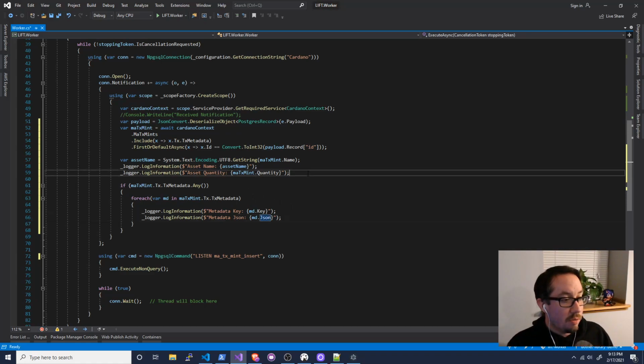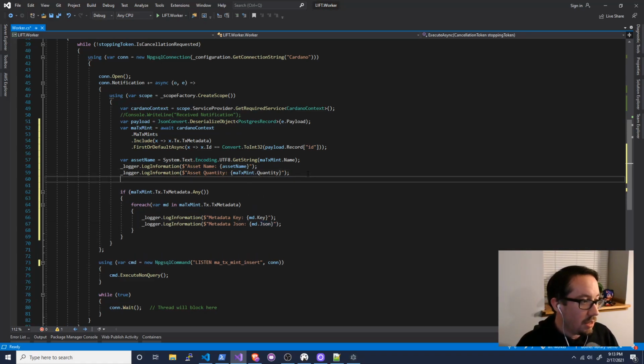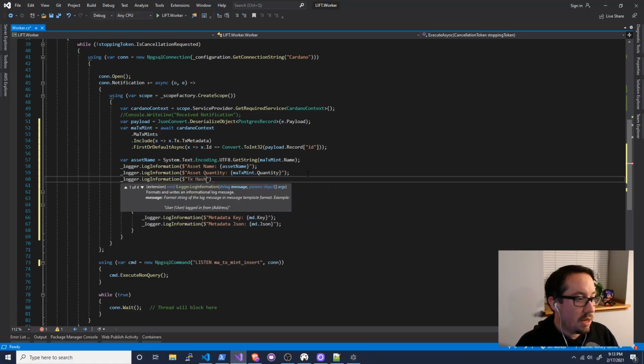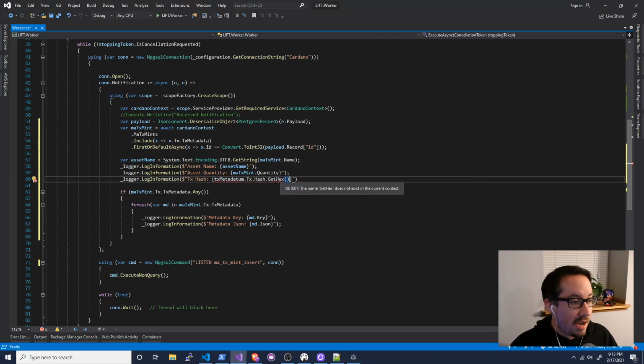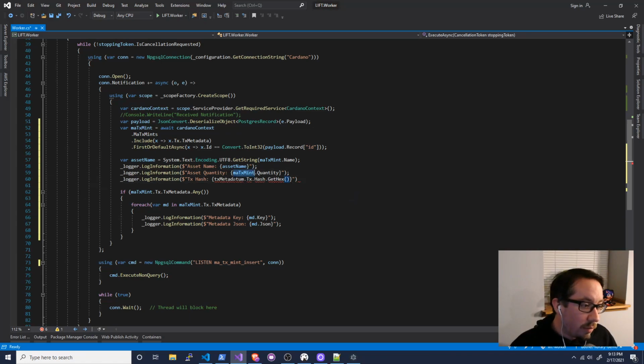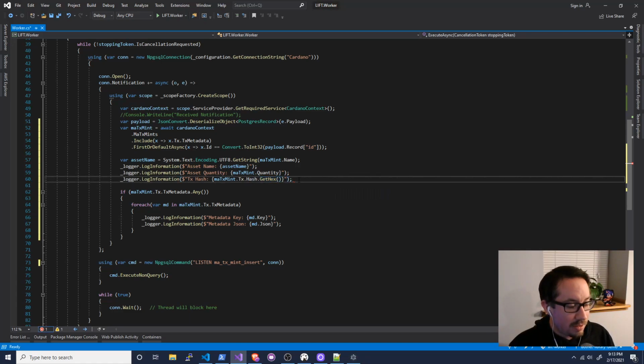What else can we throw out? Oh, you know what? We have the transaction, right? So let's go ahead and say tx hash. I have this little extension method, get hex, from the previous trigger. So it's a hexadecimal that it gets.